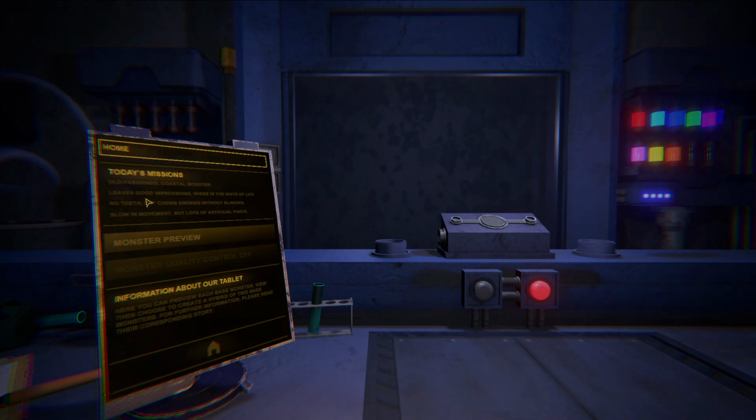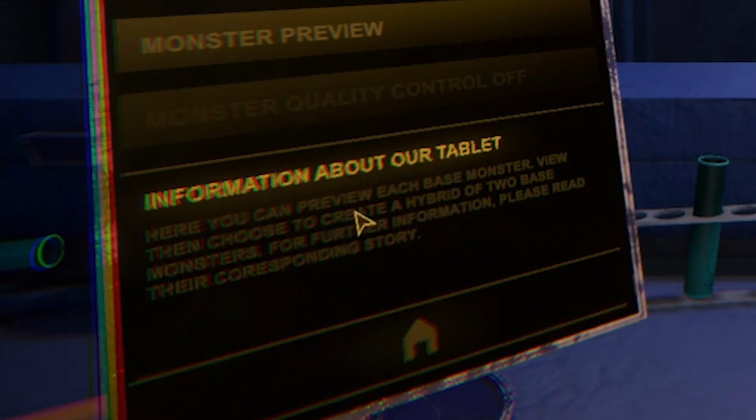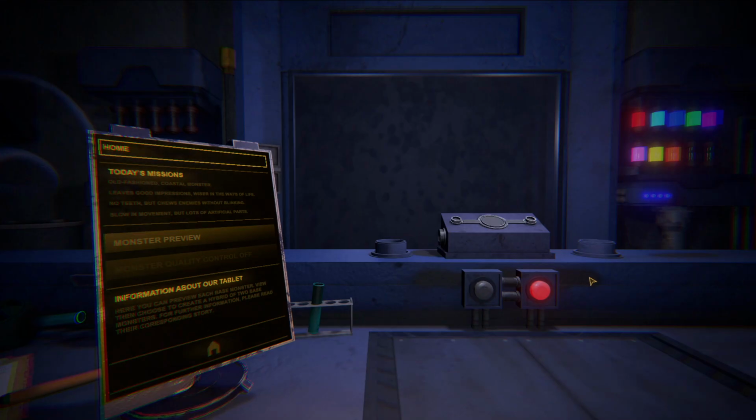Okay, anyway. Today's mission. Looks like these are the 4 monsters that we are supposed to make. Information about our tablet here. You can preview each base monster, view, then choose to create a hybrid of the 2 base monsters. For further information, please read their corresponding story. Gosh, sometimes it's hard to read. So it looks like we need to make an old-fashioned coastal monster, leaves good impressions, wiser in the ways of life, no teeth, but chews enemies without blinking, and slow in movement but lots of artificial parts. Holy cow. Seems like a lot.